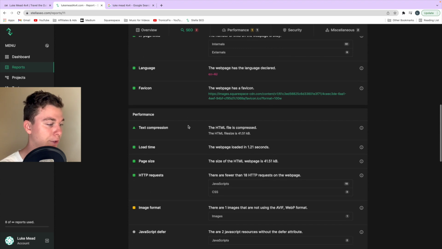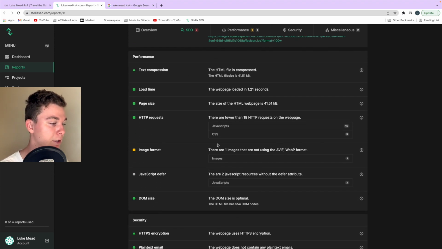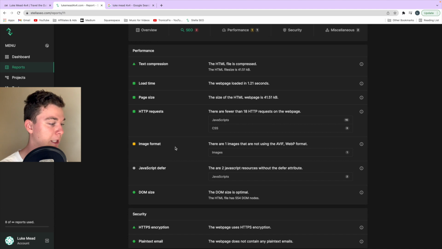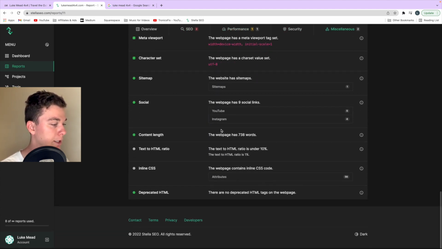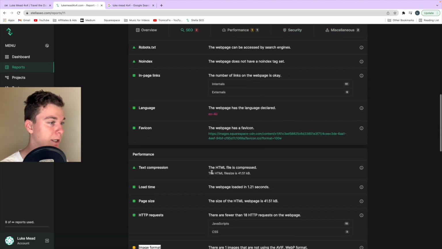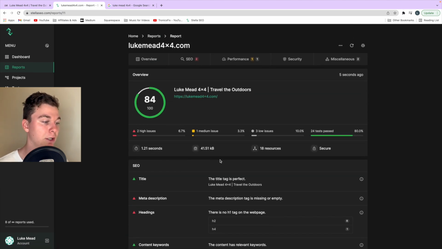Now we can scroll through and have a look what other options we've got. And you can see I've got some image issues, which aren't great. And you can see that everything else is actually doing quite well. So this is a really good place to start. So this is going to give us a checklist now, essentially, of things we can do.